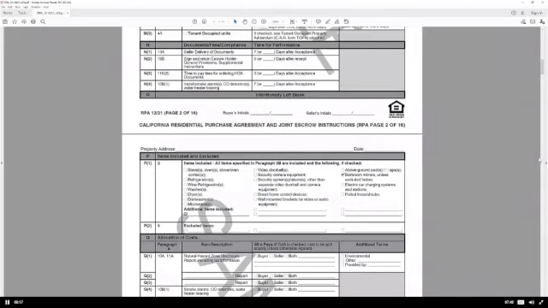And then here's a new time frame. This was not in the previous contract, but this is something that did sometimes cause last minute issues. And so now we have a time frame for it, which is the time frame for installing smoke alarms, carbon monoxide detectors, and having the water heater braced and strapped for earthquake safety.